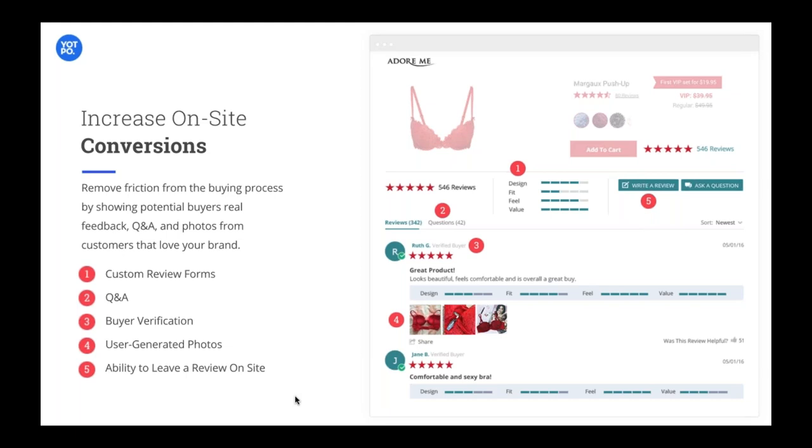The third is verification. There are too many fake reviews out there — it's important to stamp it with a verification badge. It's a verified buyer: this is not a marketing company that paid to write this review, this is not a bot, this is verified and legitimate. The fourth one: user generated photos. Why stop at reviews or questions and answers? All types of content are welcomed here, and the photos have an incredible impact. You can see the photos of Ruth right there with her product. And finally, if you'd like, you can choose to have them write a review on the product itself — they'll get an email to verify they're human to avoid bots. All different ways to truly leverage content on product pages to push that conversion onto the checkout cart.